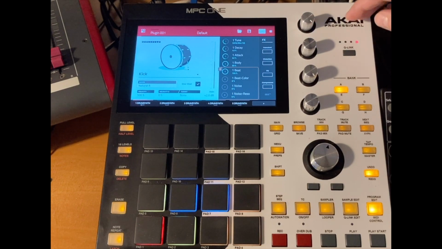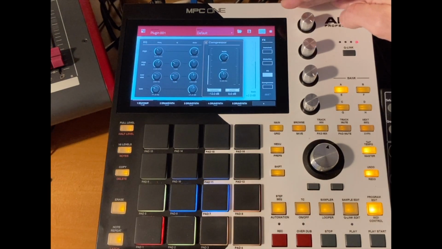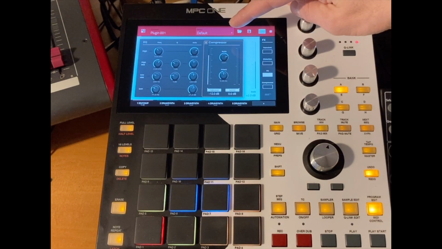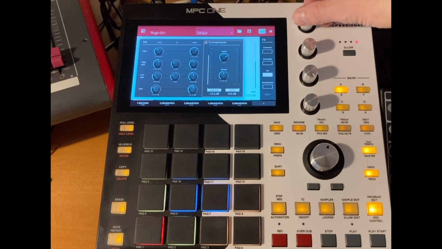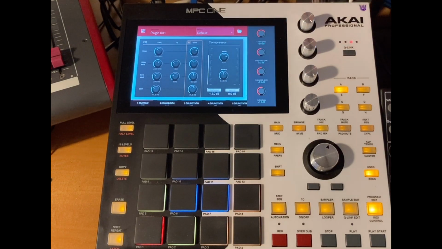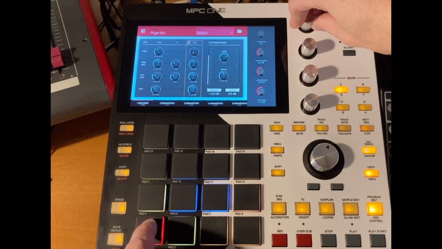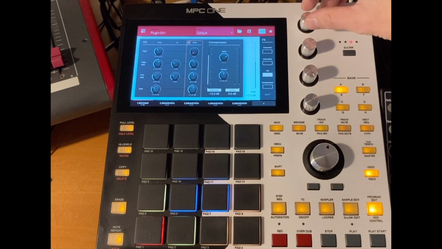And that's fine. Let's now switch on the EQ. And let's go to the third page for the kick drum. So let's press that once, twice. Now we've got our EQ here. So let's adjust the gain for the high frequencies. So let's use the Q-Links again to jump across to the gain and the top knob here to adjust the high frequencies. And that takes all the high frequencies out.